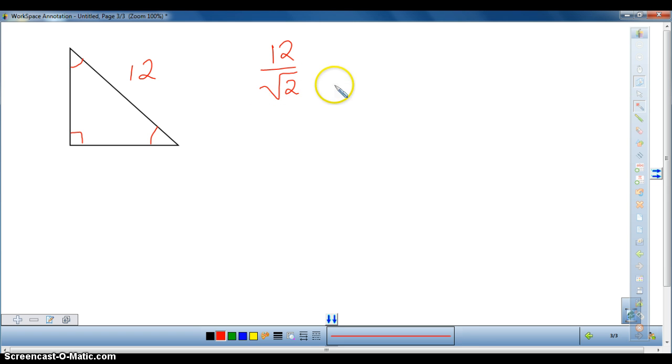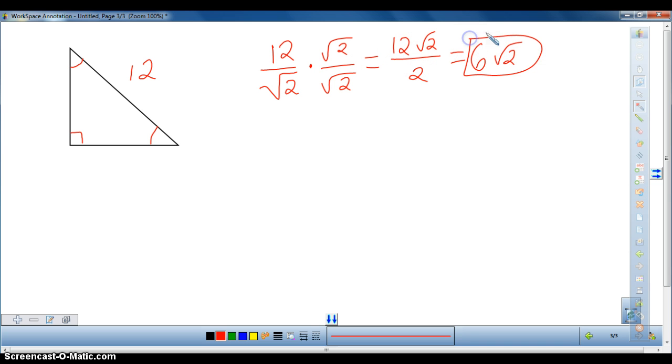So we're going to multiply both the numerator and the denominator by, and we talked about this property the other day, the square root of 2. First of all, this is okay because the square root of 2 over the square root of 2 is just equal to 1. But what it does for us, well, the numerator is easy. It's just 12 square root of 2. But the nice thing is on the bottom, the square root of 2 times the square root of 2, we know that just simplifies to 2. And then our final step with this is we need to divide 12 by 2, so this ends up being 6 square root of 2.